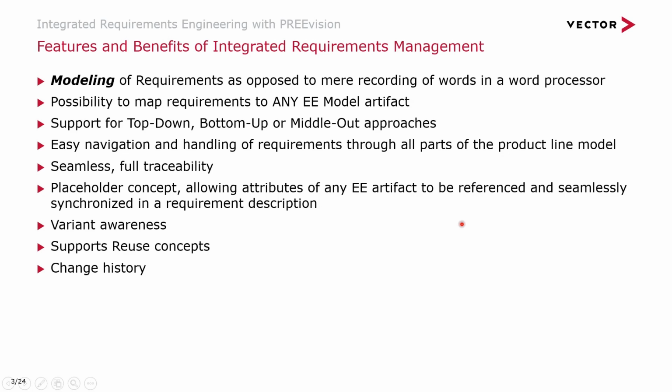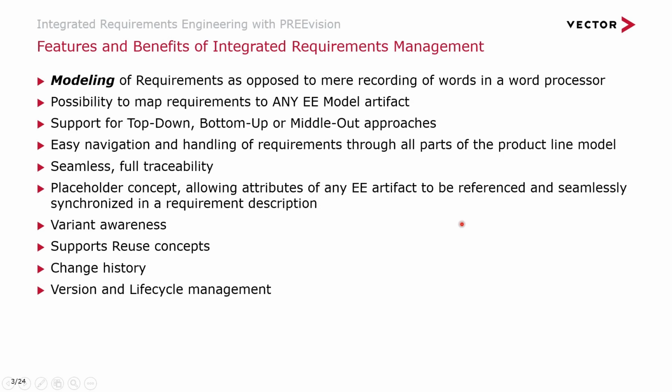We support change history and change tracking for every attribute and relation in the requirements area. I will also point out, however, that this change history capability is only available when you're using the collaborative platform. So if you're using a file-based version of your model, the change history isn't available.